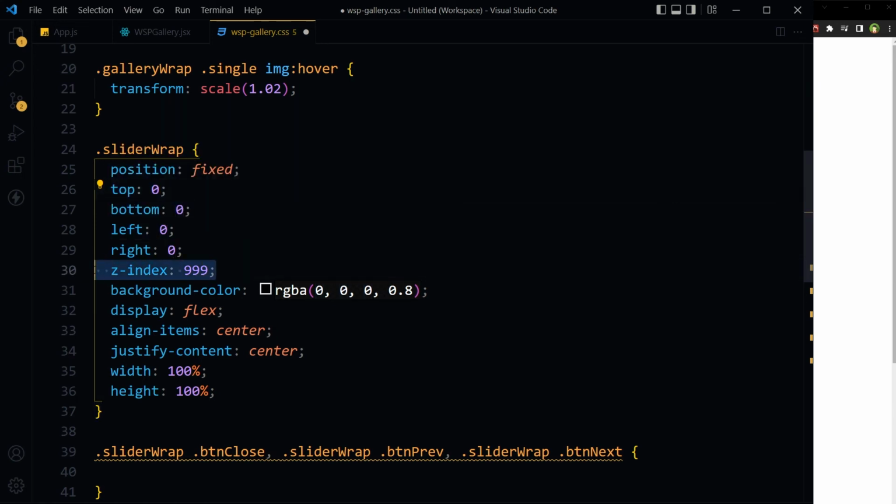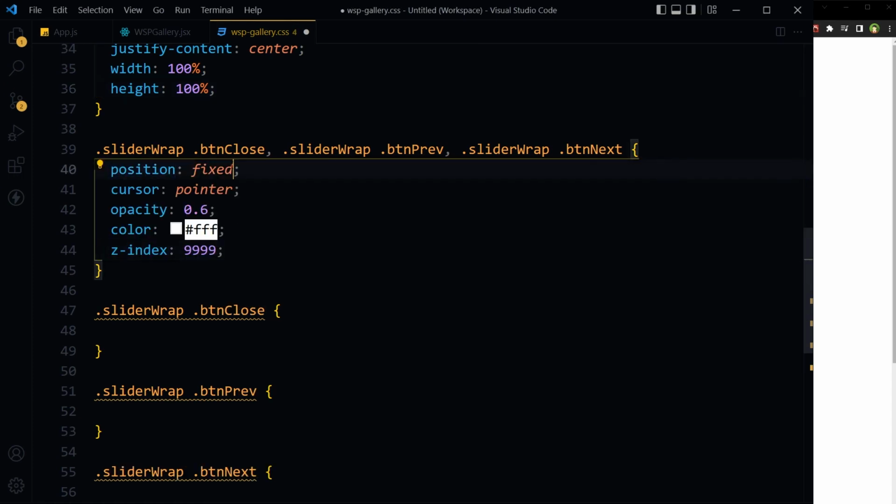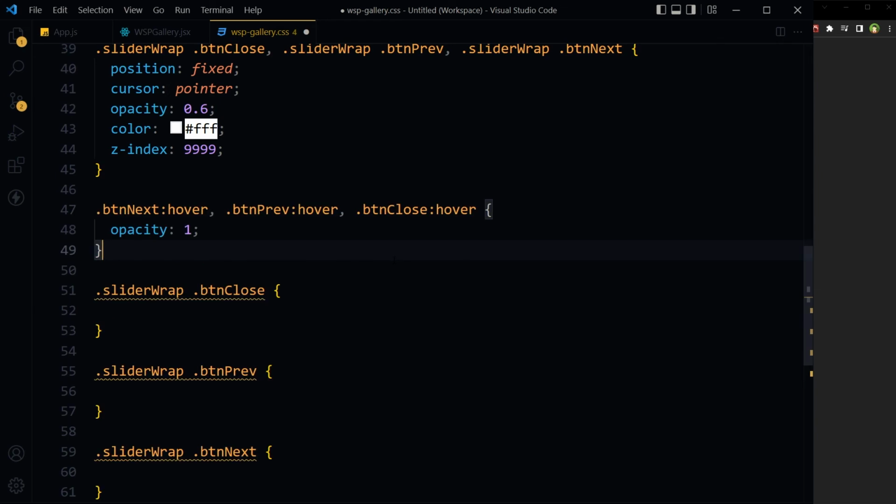Z index 999, and some background color with RGBA, display flex, align items center, justify content center, width and height 100%. For these 3 buttons, position fixed, cursor pointer, some opacity, color, and Z index. Also, for the hover state of these buttons, let's change the opacity to 1.